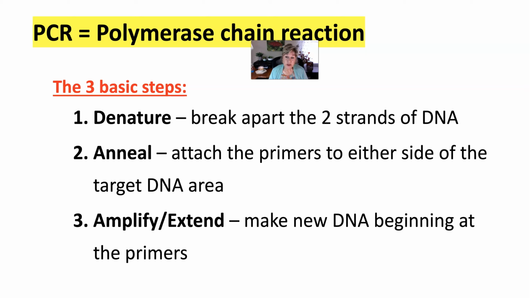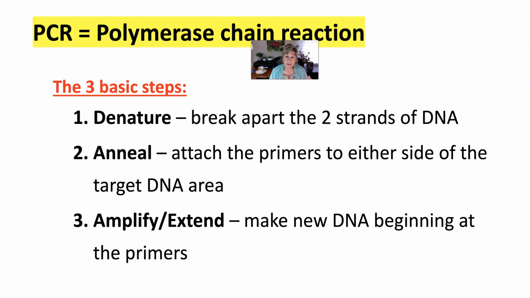How does it do that? It puts new nucleotides into place after you unzip the DNA double helix so you can get to those bases that face each other. So the polymerase does that. It makes new pieces of DNA. Chain reaction just means that it happens over and over and over again and makes lots and lots of copies. So the basic premise of PCR is that you heat and cool and put all the proper ingredients in your tube along with a sample of DNA that you want to amplify. And the polymerase makes new pieces of DNA according to the little sections that you want copied.